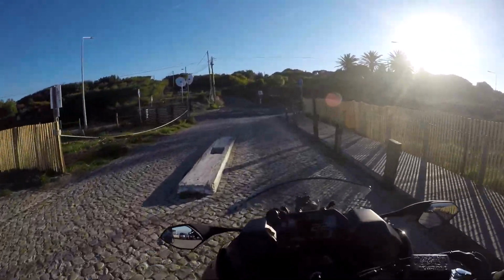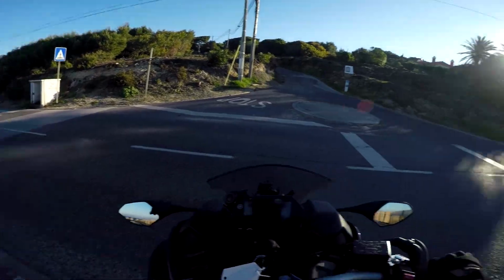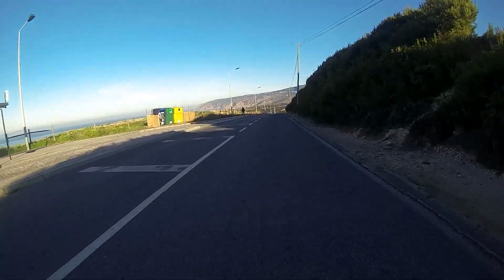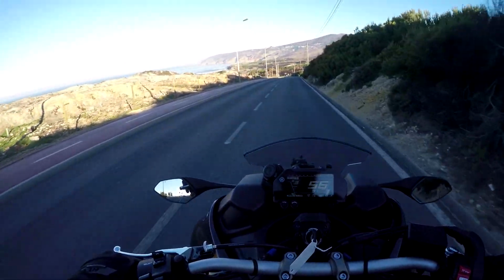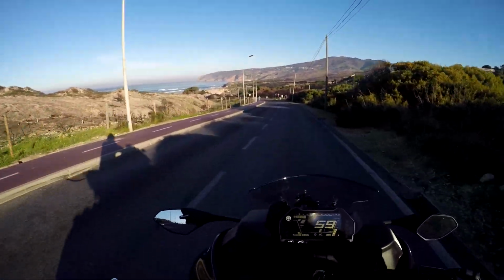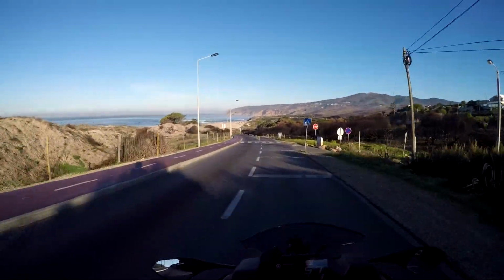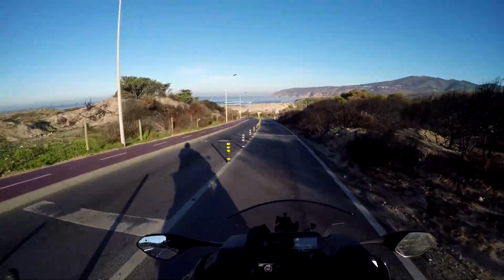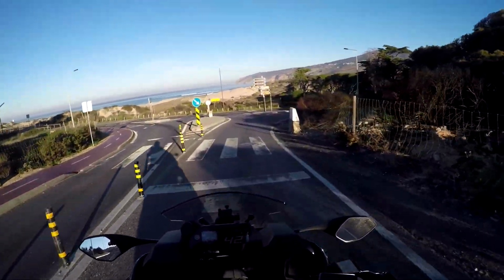Slow speed, you have a different feel of heaviness. The seat is wide, so it's very comfortable, but when you stop and you try to put your foot down, it gives you a very odd feeling because the front is very wide and stable, and so for a moment there you think you don't need to put your feet down. For some reason at first my brain was in gear that this did not need gear changes, so I stalled it a couple of times. Probably a combination of accelerating with the quick shifter, so I didn't use the clutch, so it just tuned out gears in my mind till I got used to it.